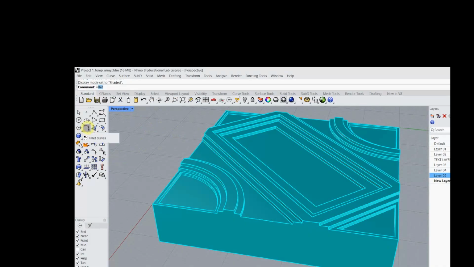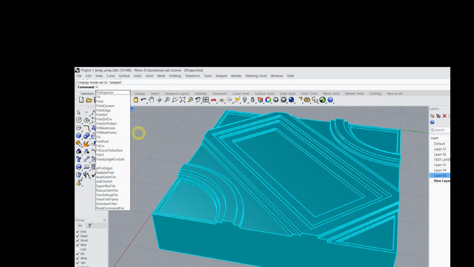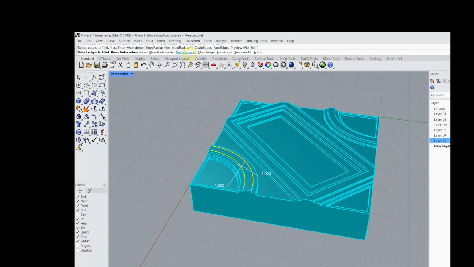So this is just to fillet the curves, but we're going to be filleting the edge of this solid. So we're going to go fillet edge. So it's the radius, so this is filleting at 1 inch.